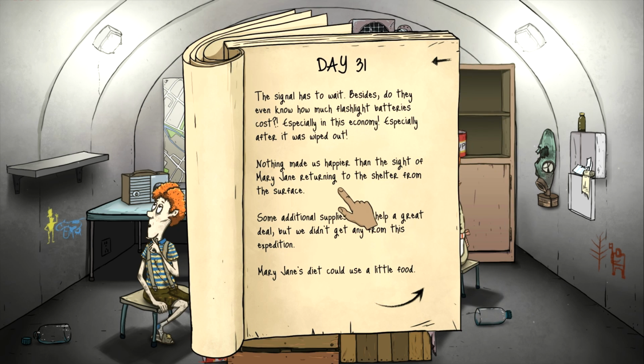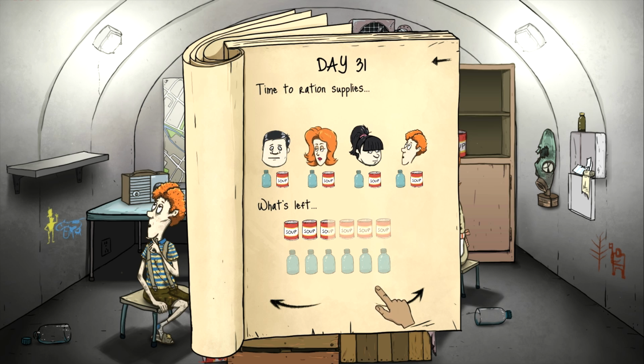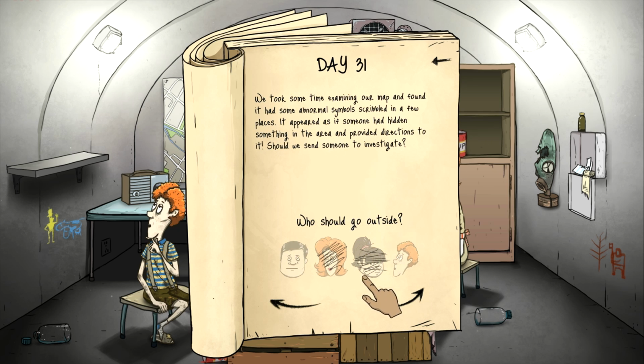The signal has to wait, so nothing made us happier than the sight of Mary Jane coming back. Some additional supplies would help a great deal, but we didn't get any from the expedition. Oh, man, we're done. It's all over. Just keep feeding it. We could send somebody outside. We took some time examining the map and found it had some abnormal symbols scribbled in a few places. It appeared as if somebody had hidden something in an area and provided directions to it.